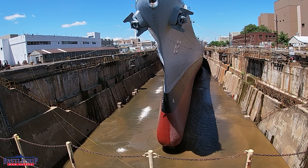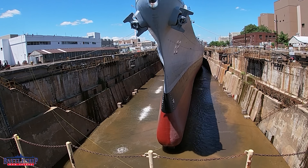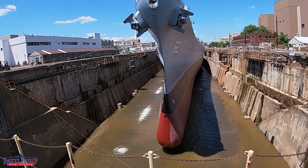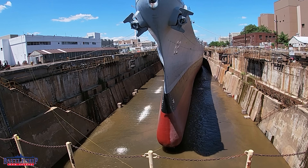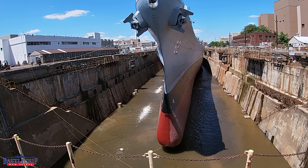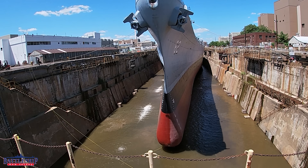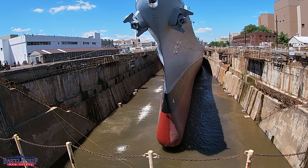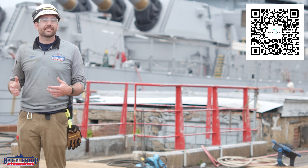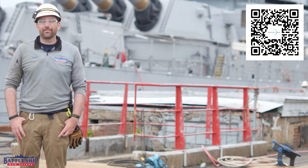There are large tunnels underneath the dry dock and in the two wing walls that are letting water in and out. So as we were flooding the dry dock, we open those valves, it lets water in on that side, it goes through the tunnels and down into the grating that's underneath the dry dock. If you've come for a dry dock tour, you've gotten to walk on those gratings. The water comes up through the gratings and fills the dry dock from the bottom up. This part takes several hours.